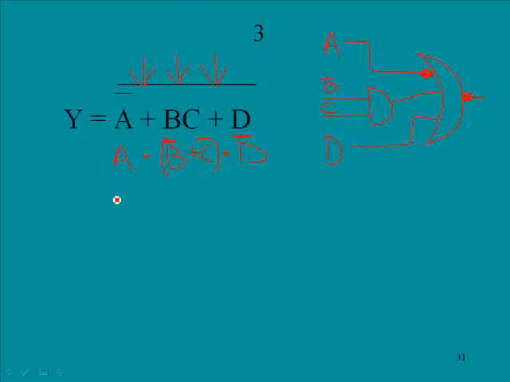We could combine these two, A D knot times B knot plus C knot. And some would just leave it like this. We could go a little further. We could multiply this times these two, so that would give us A D knot B knot plus A D knot C knot. And that would simplify to two AND gates, and they would feed into an OR gate, kind of like this. And there'd be three inputs here, and that'd be basically our simplification. I hadn't included all the knots, but you get the idea.